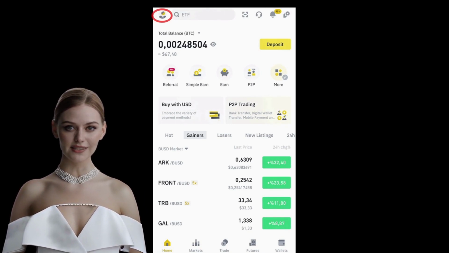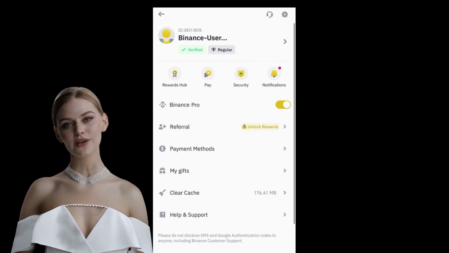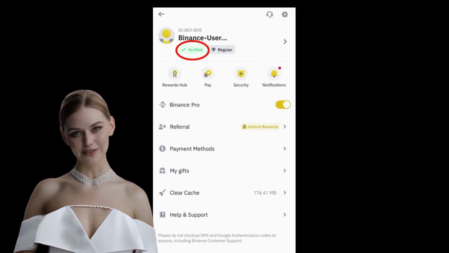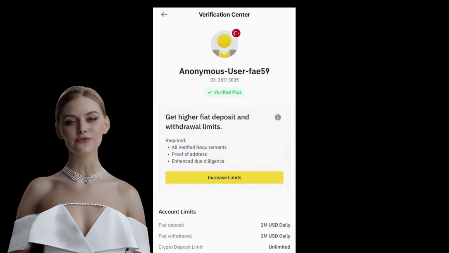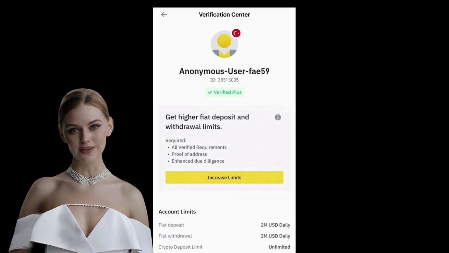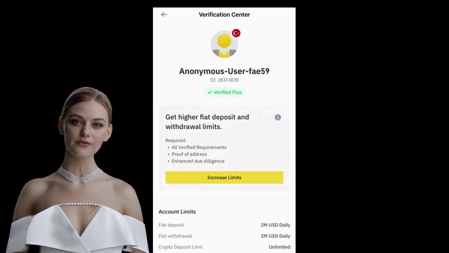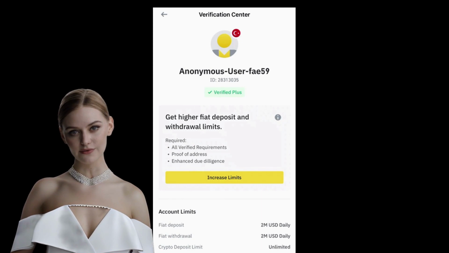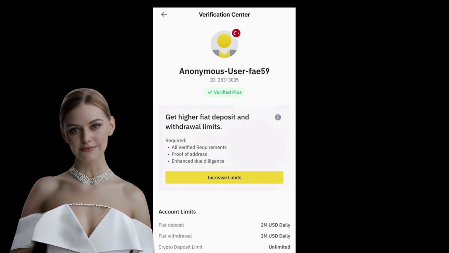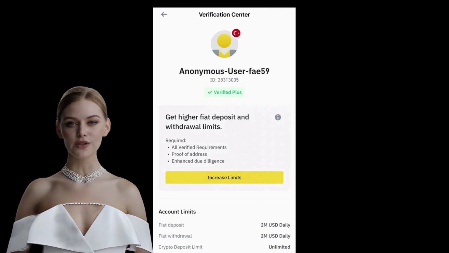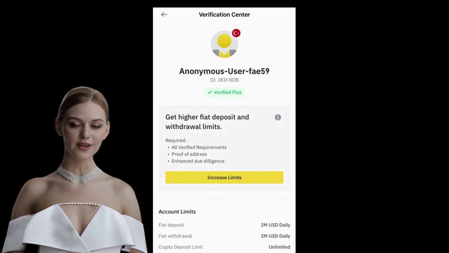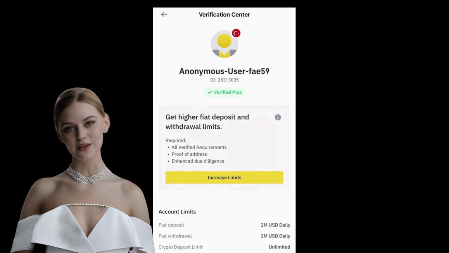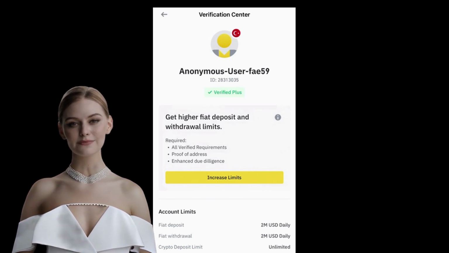To verify your identity, tap on the icon in the upper left corner. Then press the button here. Here, you can verify your identity. Since I have already done identity verification before, the screen looks like this for me. On your screen, you will see a button asking for verification of your identity card. Using your phone's camera, you will upload the front and back of your identity card here. Then, you will do a selfie verification, and thus, your identity will be verified.